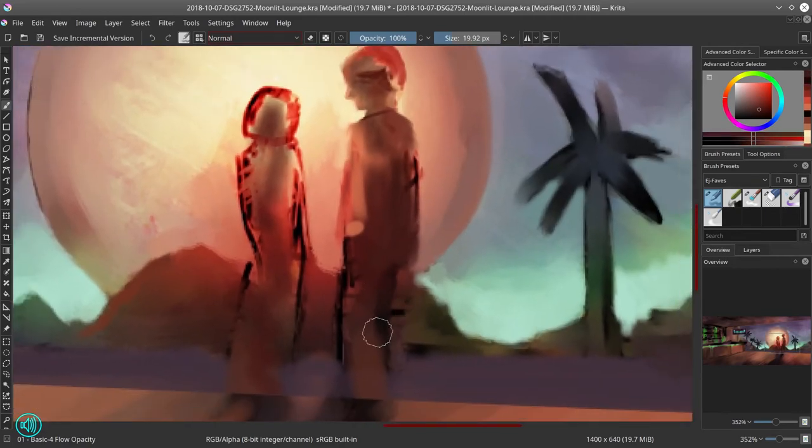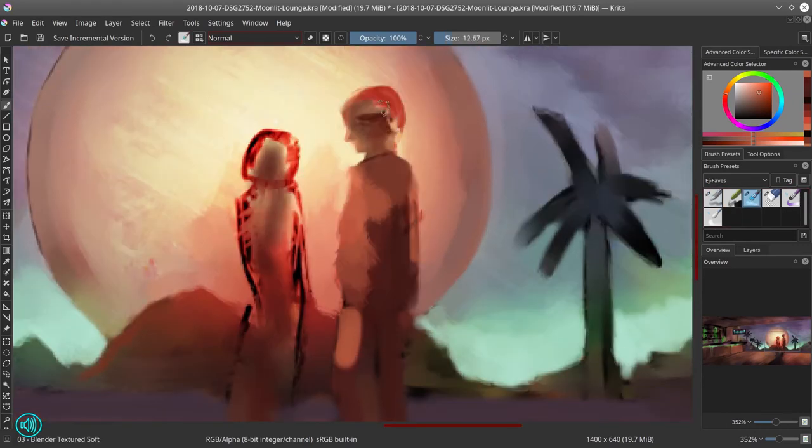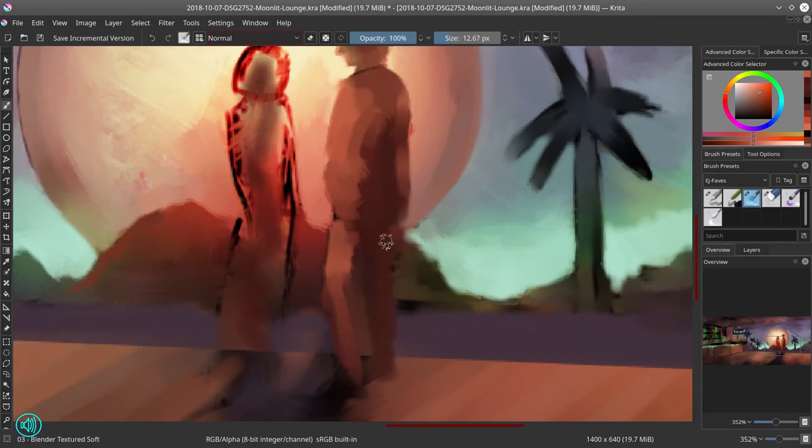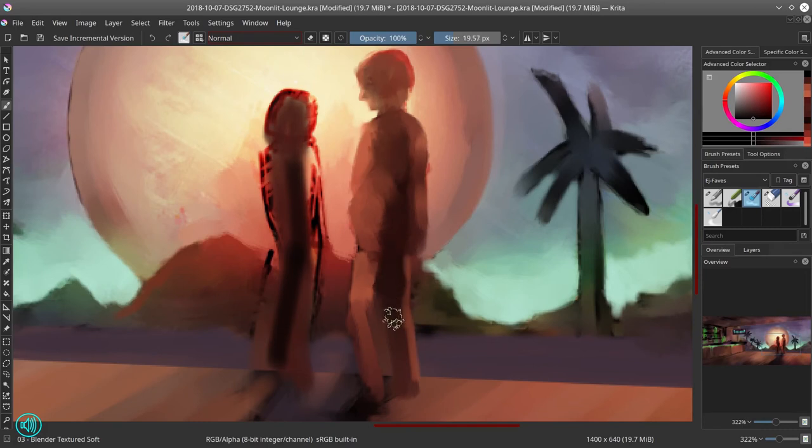Going back to these characters, I didn't really know how they were going to pose. When I'm putting in all these marks, it's just gung-ho, super brave, with no clue as to what their poses are. It just slowly came into my head. The guy's fairly easy to figure out, like how he was going to be standing. But it's the girl, from what I remember, I wasn't really sure how she was standing. I think when I added her arms crossed in the back, that's when I was like, wow, that was a really, really cool pose that I did.